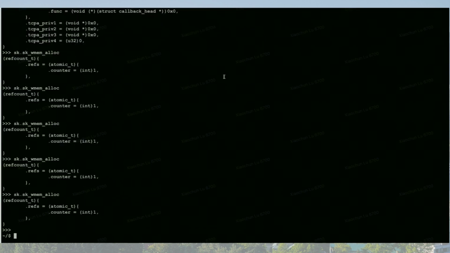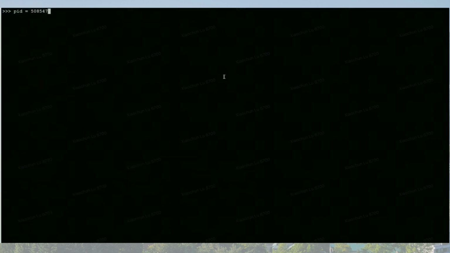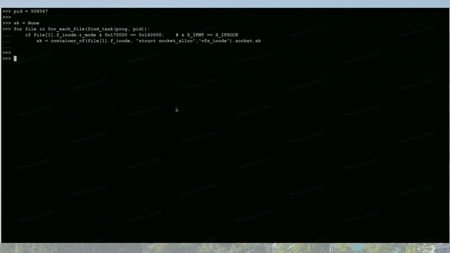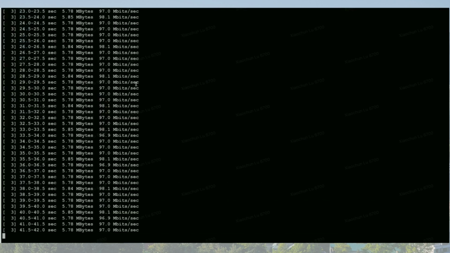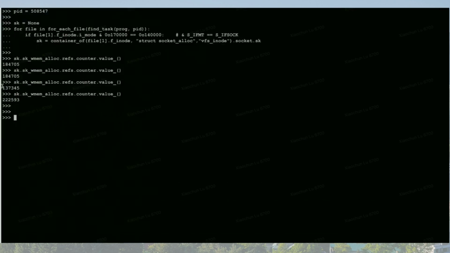the PID of the client. Yeah, now as we can see, the sk_wmem_alloc of this normal UDP sock is actually a pretty big value.